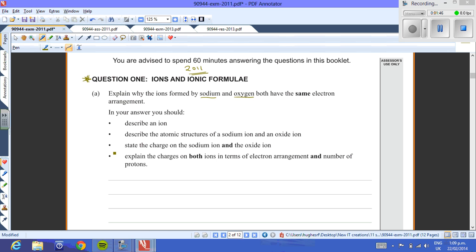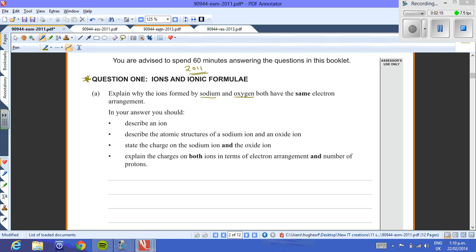In which case, they probably won't have a sample paper for 2014. The only reason they put a sample paper up in 2011 was because the course changed that year and they needed some sort of exam paper to give guidance to teachers and students. But the point I'm trying to make is that the 2011 exam paper was a question on ions and atomic structure, basically using atomic structure to explain the ions that elements form.